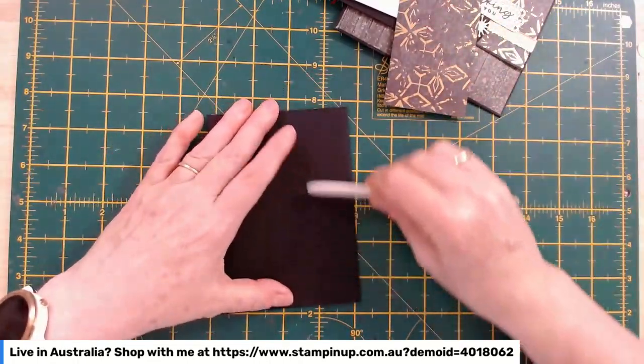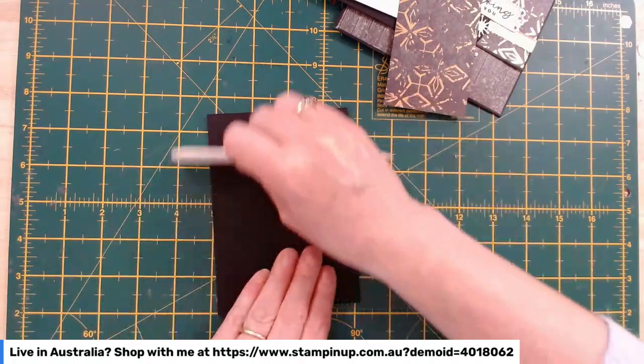Okay, so I might just get my bone folder, give that a bit of a score, top and bottom.